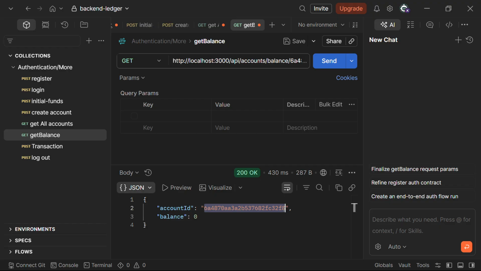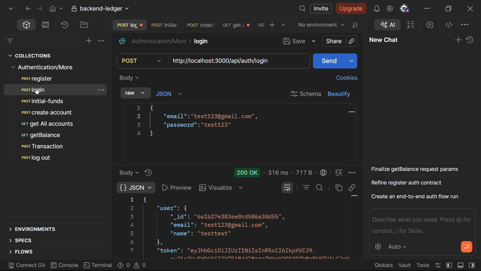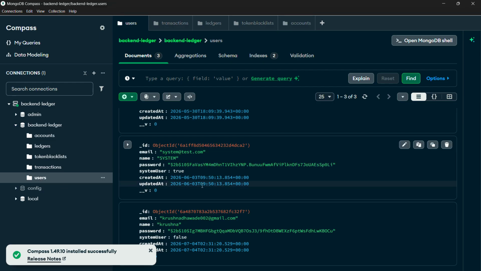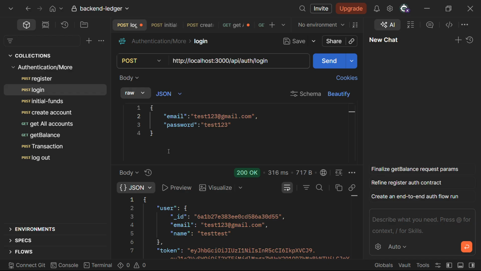So let's copy this account again, and now try to log in via the system user. As we already have one system user account, this is system@test.com.